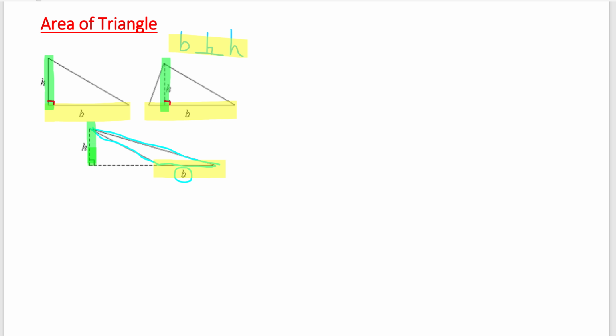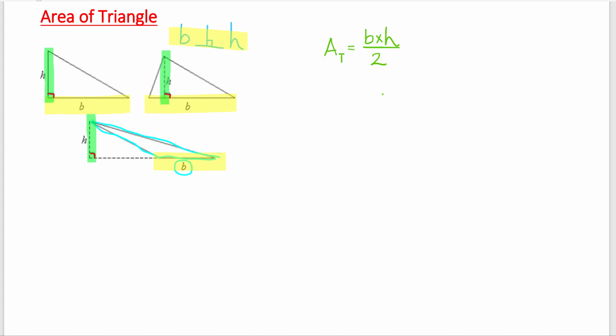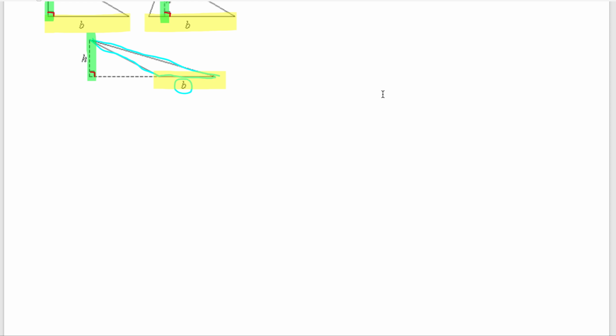And once they have completed that height, then you can see here that we have our right angle triangle, which means that base and height are perpendicular. And when we have that, the area of the triangle is going to be base times height divided by 2. I'm not going to go into the details of how this formula is found because you did that in year 7. Okay, wonderful.